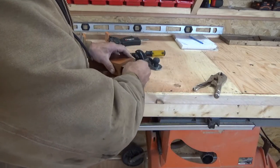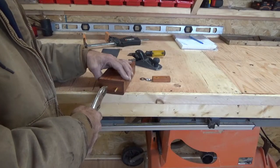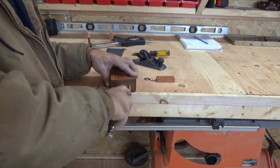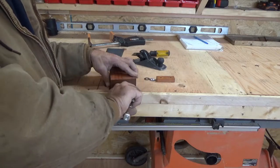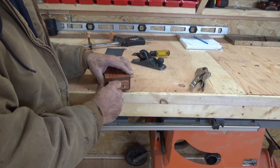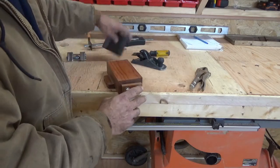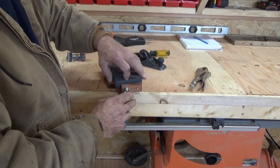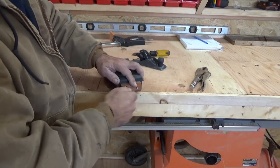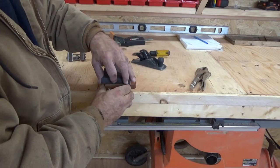So basically how this works: you drill a smaller hole than the thread diameter, put the washer and wing nut on — all this hardware I got from Home Depot. Then you put your sandpaper in, cut it to fit, put it on the other side and stretch it as tight as you can so you don't have any ripples in the paper.